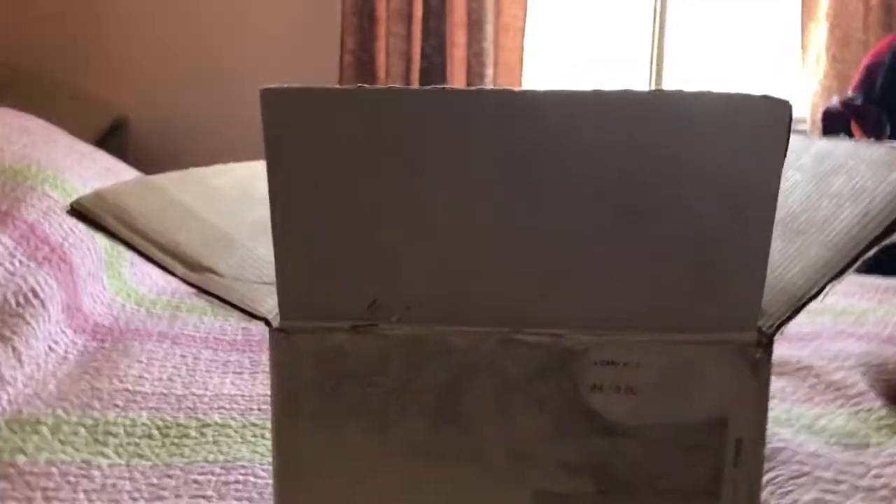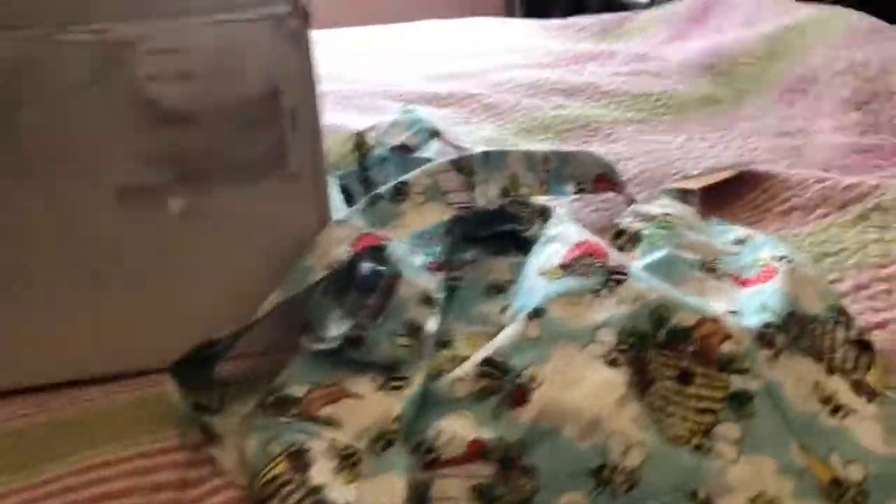I'll turn this around and see what else I got. So I got three things total, and I got this apron. First thing I grabbed, it's like, no way am I letting that go on without me. I'm sure Sherry made this — Two Family Homestead. But look at that. Bees! I love bees. I love aprons. I believe this is going to be an egg pocket. Soon have eggs to collect.